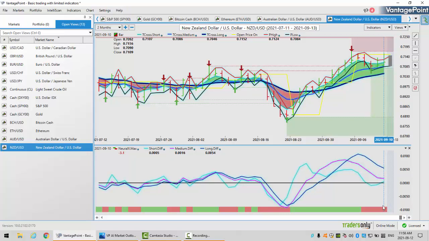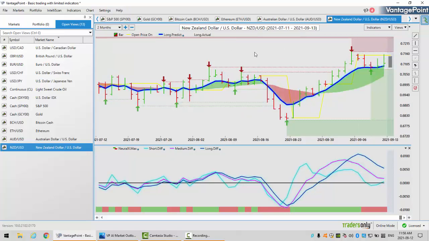If the neural index turns green, that tells me we're likely going to hold. So the T-cross long, 70.46. If we click on our F8, you can see that we tried to push down below the predicted moving average and we're struggling. So this is telling me that we're likely corrective.